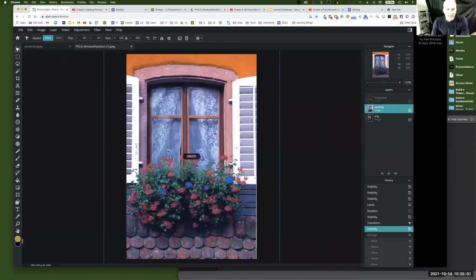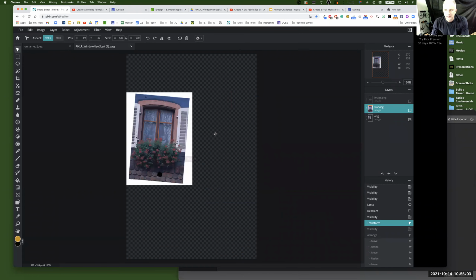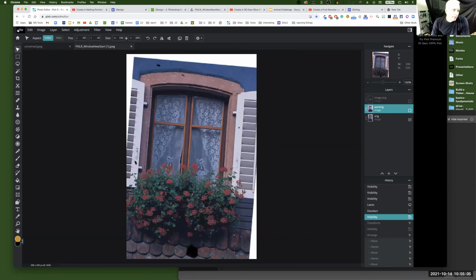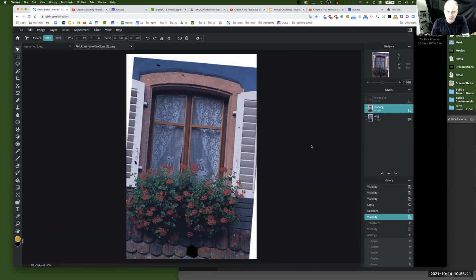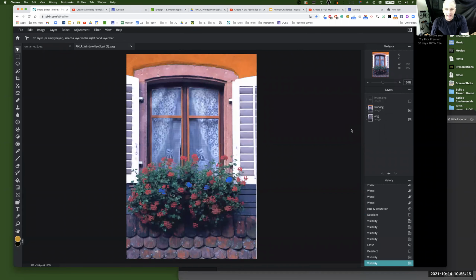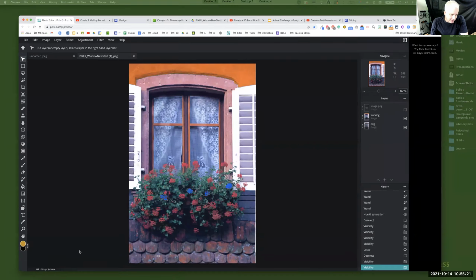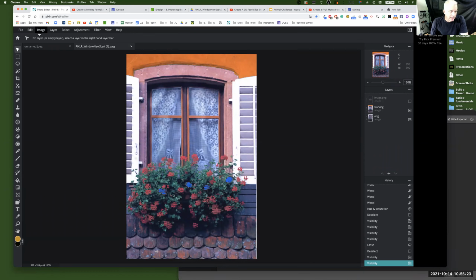The other way to do that is to go File, New, get a big canvas and bring them in. But there's a super advanced way, and I remember the day I learned this and I was so happy. Right now, our canvas is 400 by 600 approximately. Okay, this is super geeky.